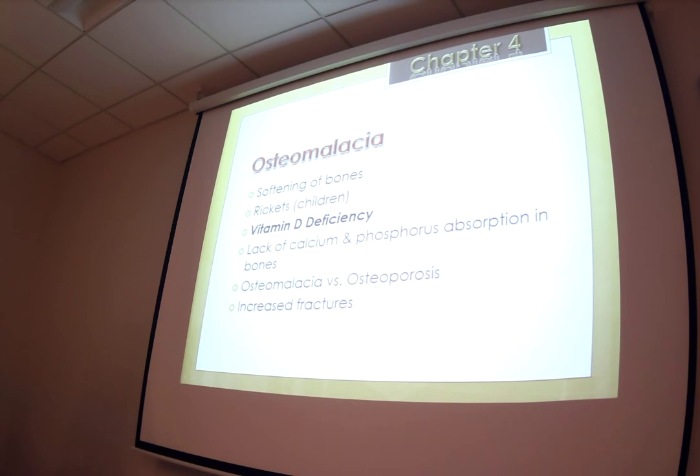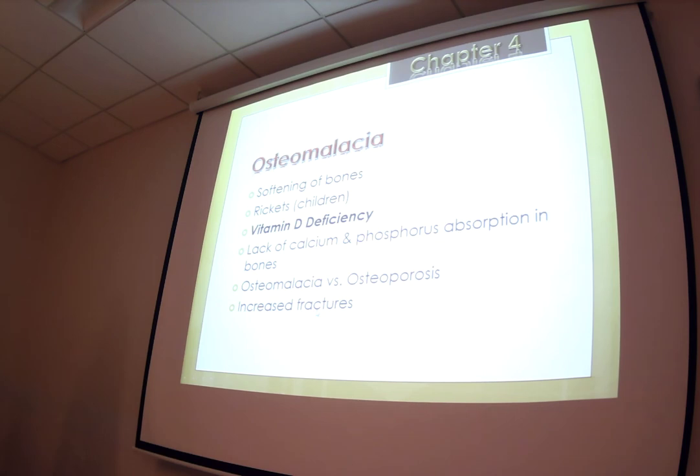So the difference with osteoporosis and osteomalacia. Osteoporosis, as we said, was a weakening of previously constructed bones. So the bone's already there, it just then gets weakened due to the deficiency in calcium and lack of certain hormones and things like that. Where osteomalacia is an actual defect in the bone building process. And keep that in mind. So osteomalacia has to do with the actual building of the bone. Osteoporosis, the bone is already built. I think that's weakened over time.